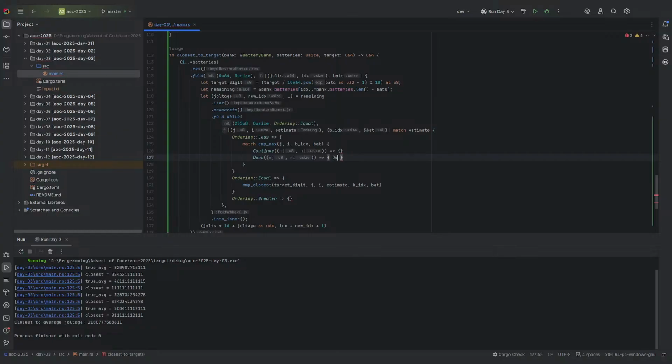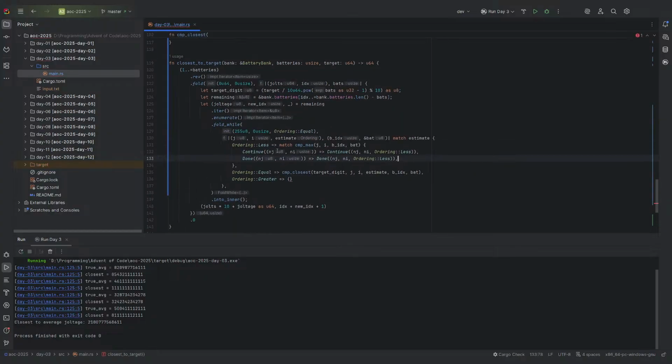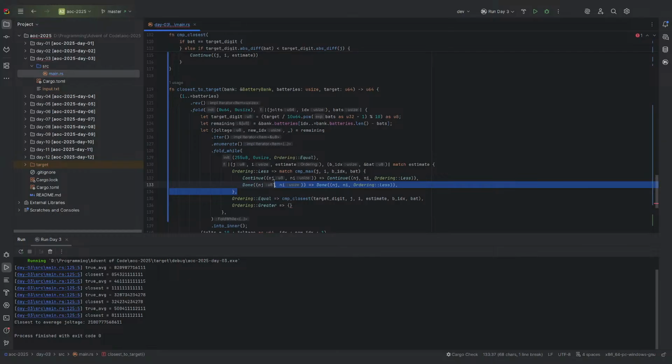This is going to be pretty similar. I'll do basically the same here.